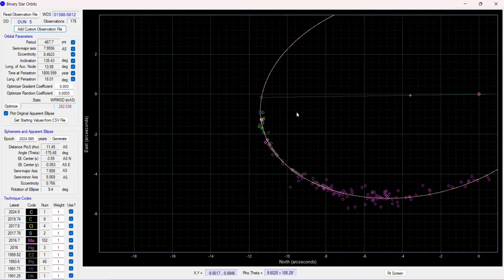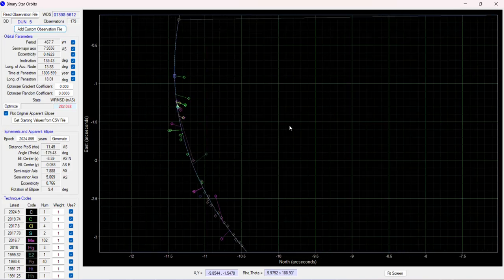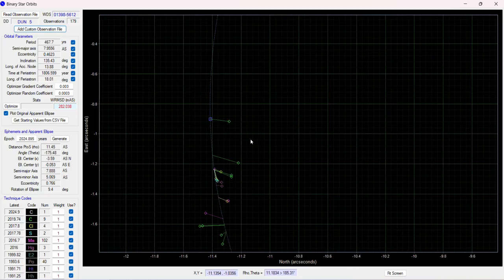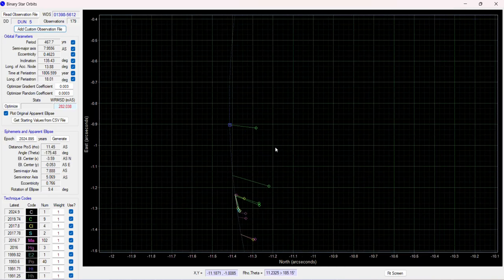So let me magnify this. Again, bring the wheel up, roll it towards you, move it around. Just be patient, there is a lag time with this program. And this is where it thinks the secondary should be for that date. And this is where my measurement is for that date.